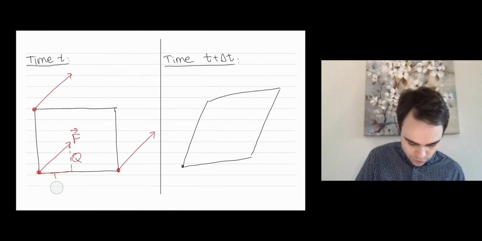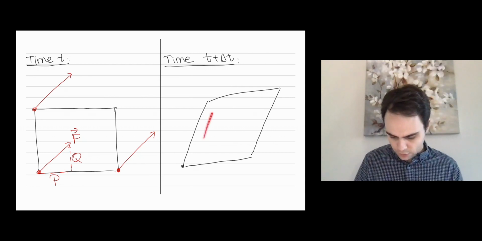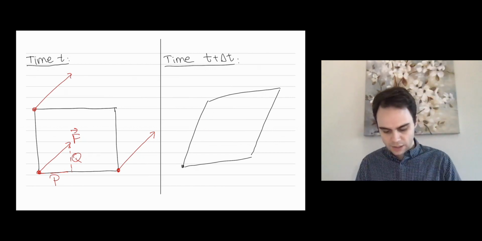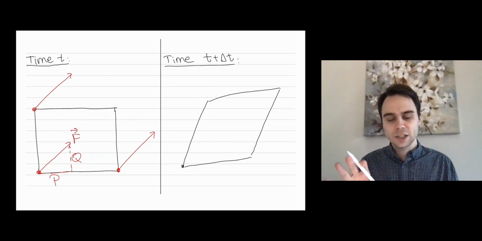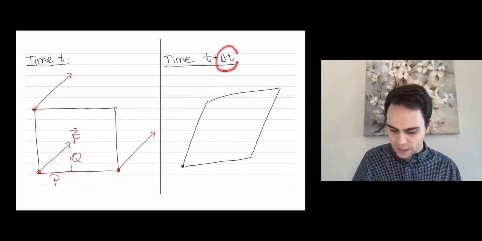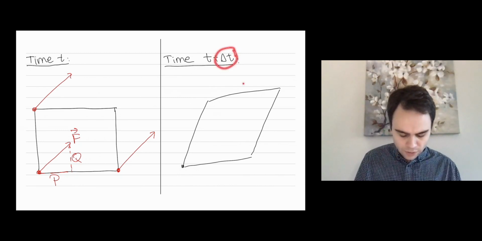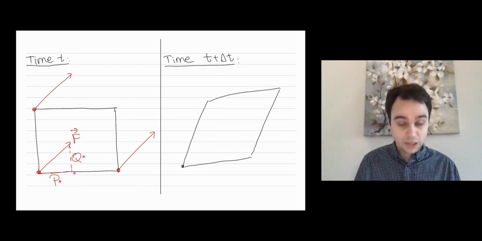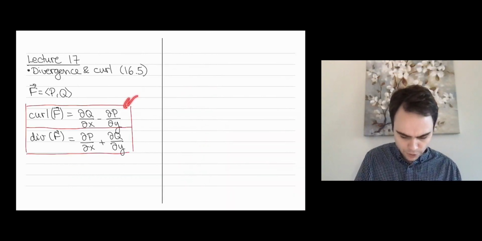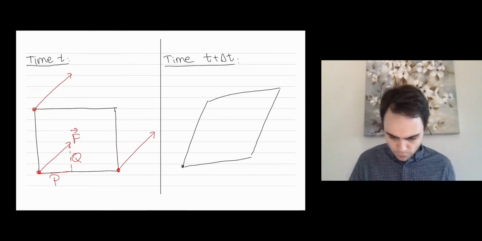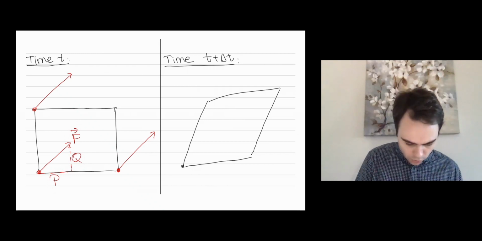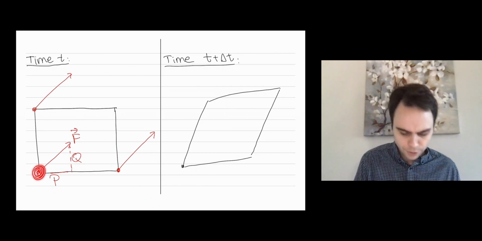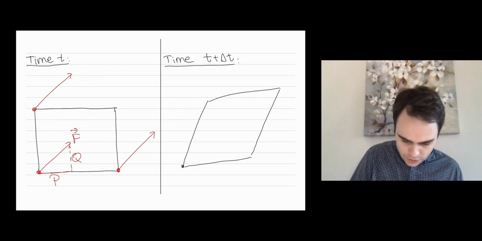Another thing we'd like to do is to look at the angle of rotation. So this square, you can imagine that it's rotating as you go around this point, and we'd like to relate this angle of rotation after time delta t with the partials of P and Q, and the answer is going to involve the curl. So let's get these partials involved. Everything here, F, P, Q, and the partials that I'm going to write down, are all evaluated at this point over here.